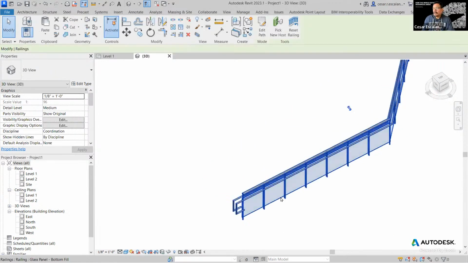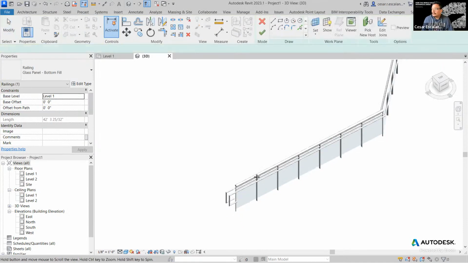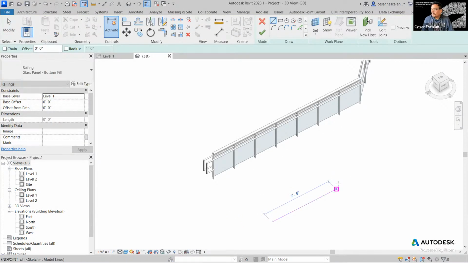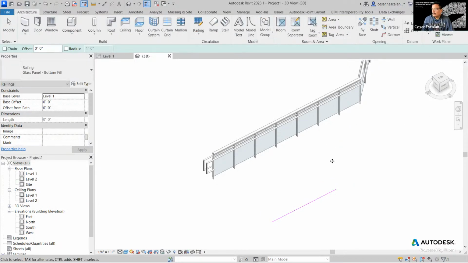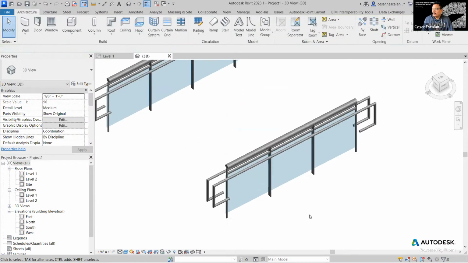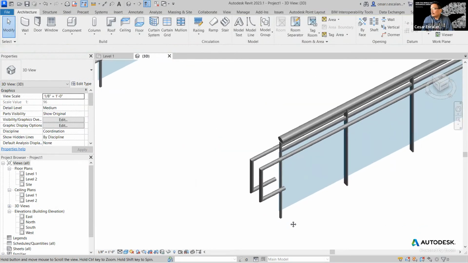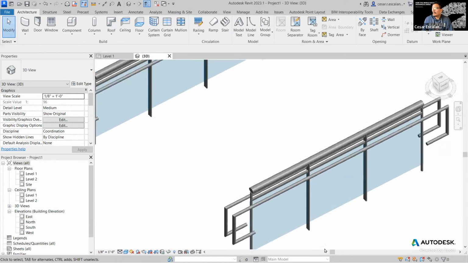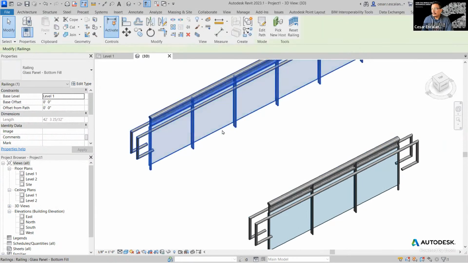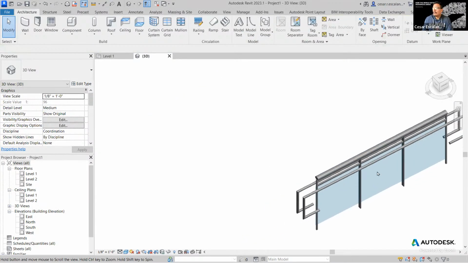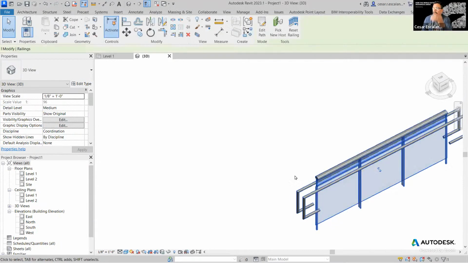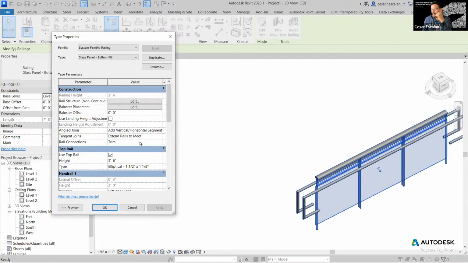I want to create something similar. I'm going to select the railing, edit the type properties, and let's look at the rail baluster placement.